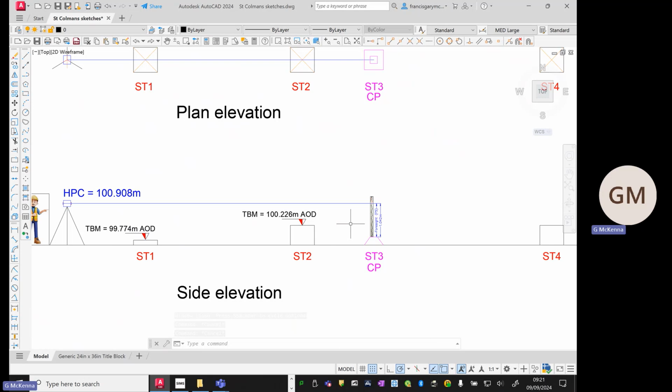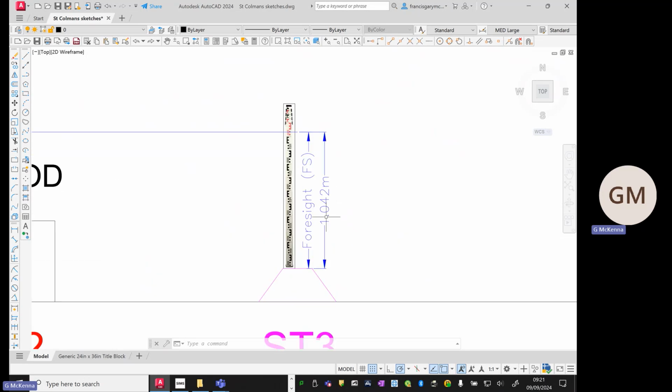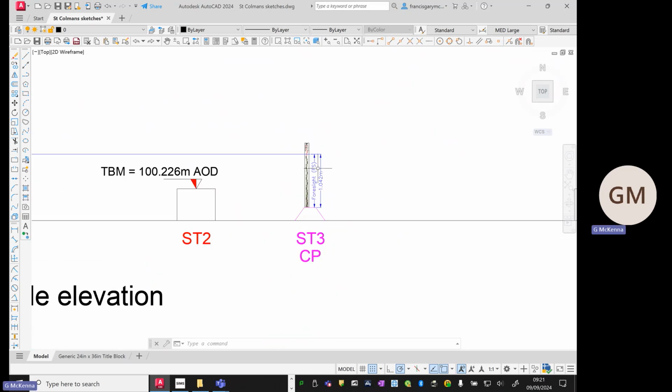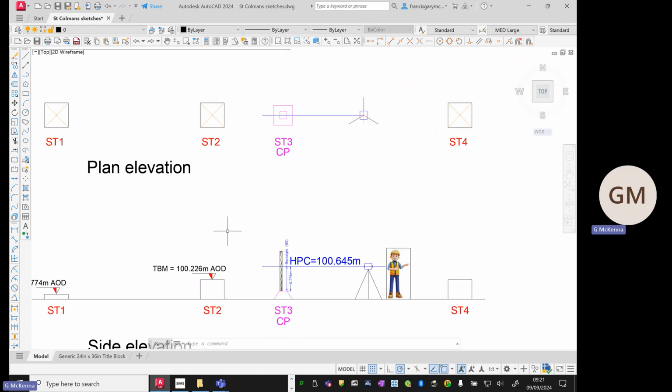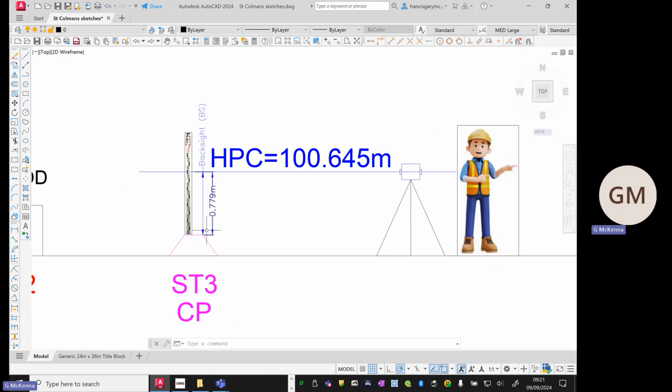When you're taking the level to the last point, this change point, we don't call it an intermediate site anymore. We call it a foresight. In this case, the foresight is just over 1 meter. What you can do then is literally move the level across, for instance to the right hand side of that change point, and then go back and take a new measurement. We're now starting the survey off again. Because you're now going back to a known reduced level, we call this a backsight. And you can see what this value should go to.